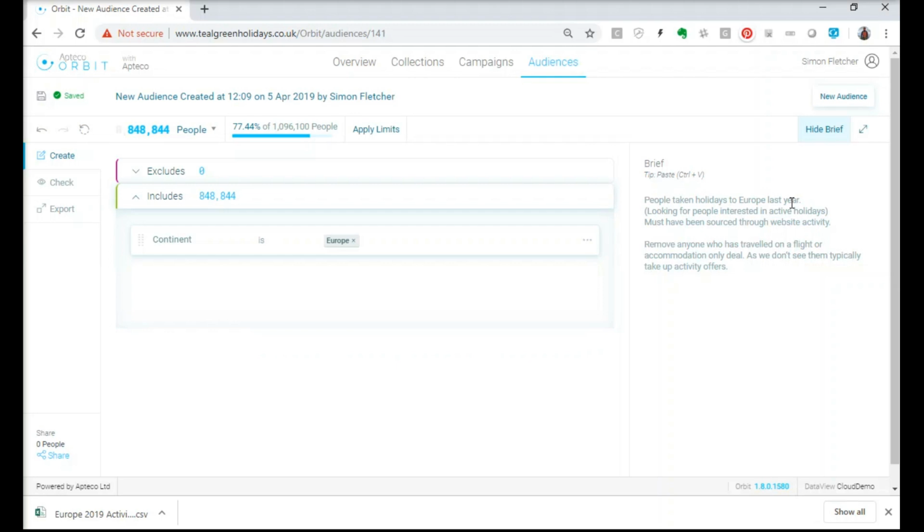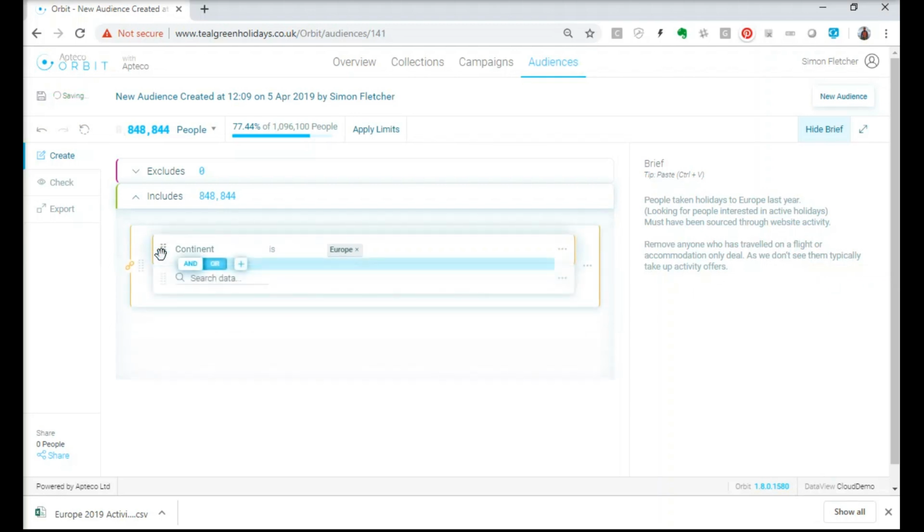Now the next criteria was that this happened last year. So what I'm going to do now is hit this little AND button to add the criteria together, and I need to find the date, and in this case I know that it is the holiday booking date. There, we found that.